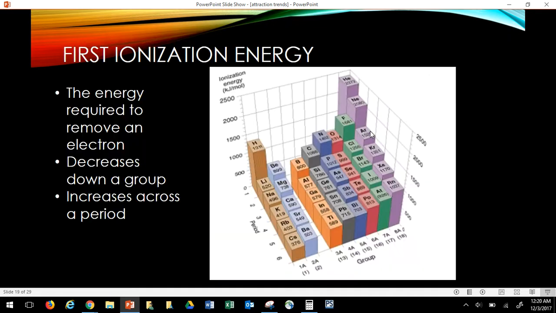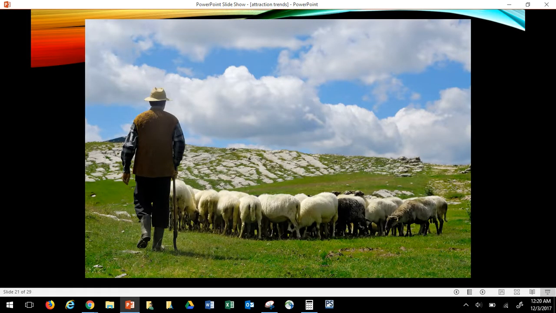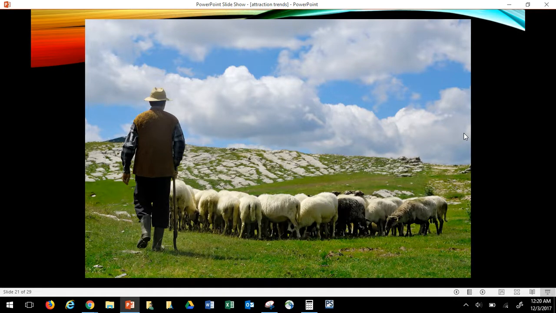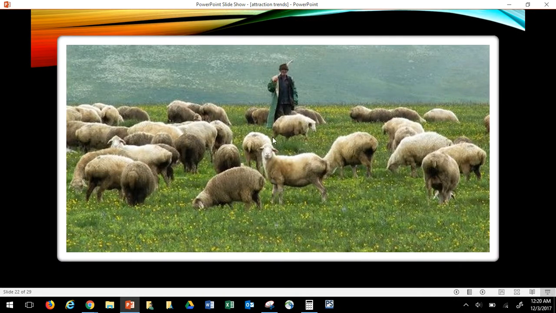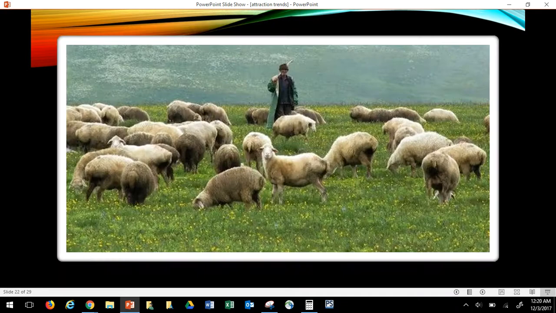Electronegativity gets bigger as you go toward fluorine. But the reality is it's for the same reason. It's all about the attraction, and the more attraction something would have for its electrons, the tighter in that would be. So another way to think of that is a shepherd with sheep. Here's a shepherd who really keeps his sheep in control, very much keeping them in a distinct area. That would be something more like here, where we have very small radius that he's taking up, whereas the shepherd who sort of lets his sheep wander, because one could say he cares a little less about one getting picked up by a wolf, would be more like here in the cesium area. He doesn't care as much about his electrons, so he's going to cover more area of a field.